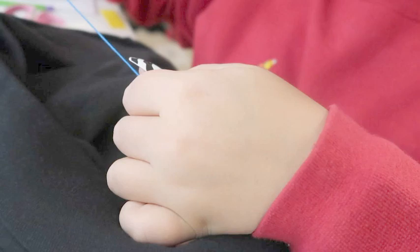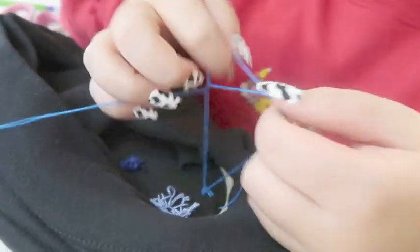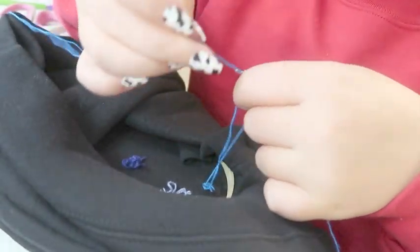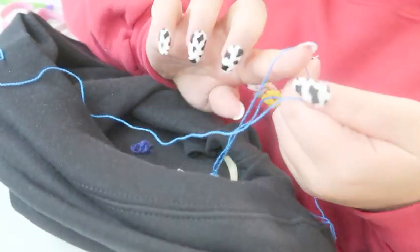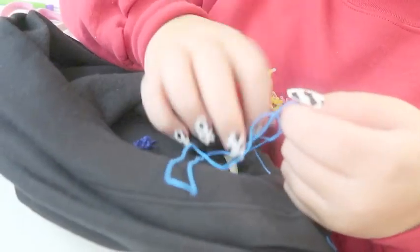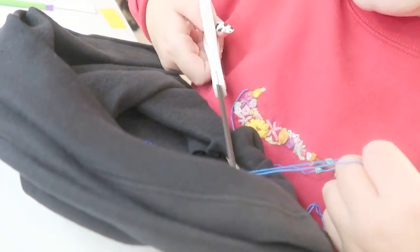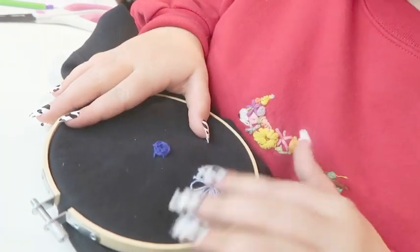Okay, we're gonna tie it off. Remember, when you're tying, tie gently on the first knot because you don't want to pull tight on any of the strings, but then you can pull tighter on the second and the third. I usually honestly do up to like 5 knots. I just like to be really secure, especially if it's going to be in the wash, which it will be. And just cut off the extra string. This is what we have so far.